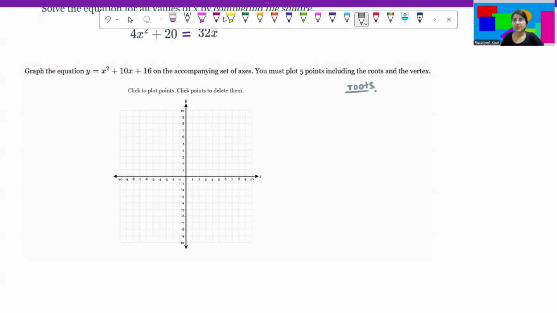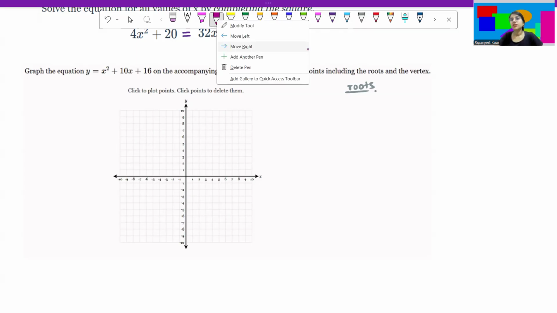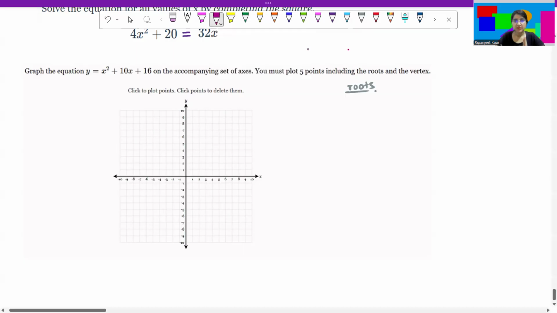They're like where it starts. So the roots are the things which satisfy this particular equation. That is the values which are satisfying it, and they're cutting it on the x-axis. That is, if the parabola is somewhat like this, these points will be the roots where it is cutting the x-axis.